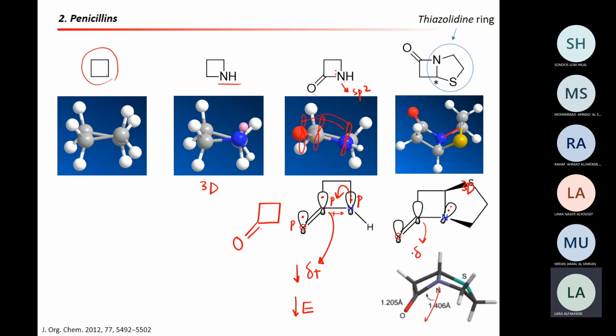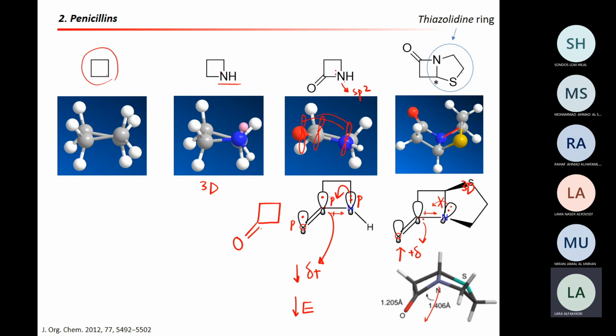The partial positive charge on this bond or carbonyl carbon, compared to the monocyclic beta-lactam, more or less? Who agrees with her? The electrophilicity of this carbonyl carbon in the penam structure versus that of the mono beta-lactam. More, exactly. Because we already said the orbital is not completely parallel with the p orbitals of this carbonyl, so there will not be good donation of electrons. Let's assume there is almost no donation of electrons to this carbonyl carbon.